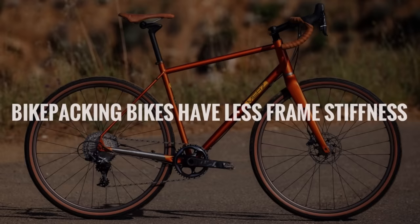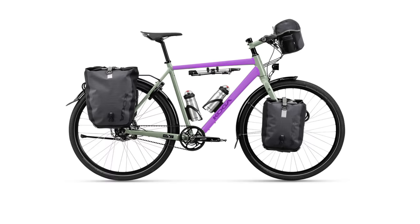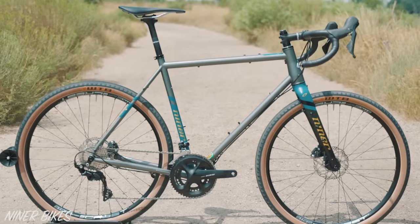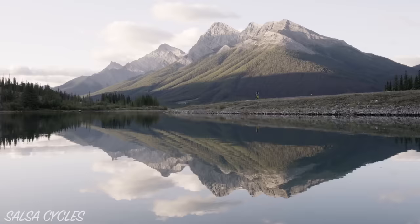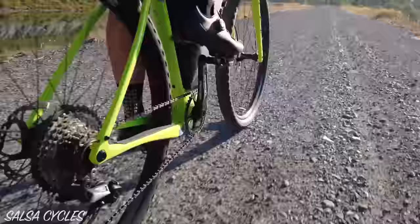Number two: bikepacking bikes usually have less frame stiffness. Frame stiffness usually goes hand in hand with an overbuilt bike. The top tube and down tube are the most important frame tubes, as they are the medium that resists most of the twisting forces between the front and rear luggage. Touring bikes regularly use the largest diameter, thickest wall tubing. As the loads are more minimal on a bikepacking bike, frame designers can opt for lighter frame tubes, which aren't as stiff, but result in a more lively ride when you go out pedaling without any of your luggage. It's essentially impossible to create a lively feeling bike that is also stiff enough to carry a heavy front and rear load.